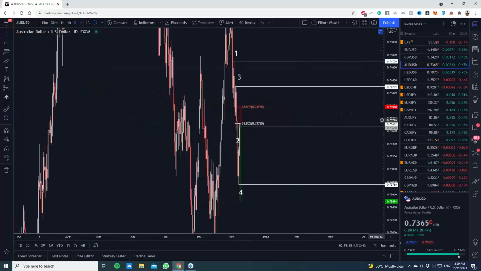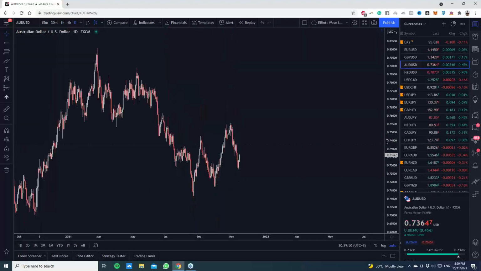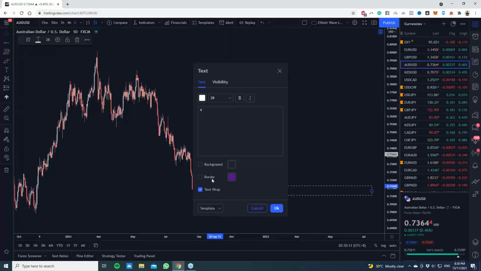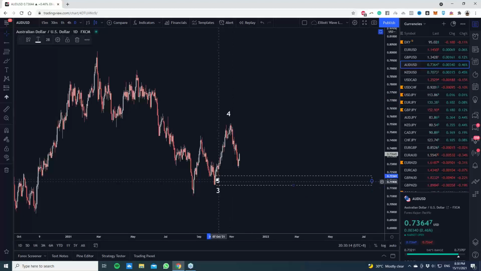If I bring you to the daily time frame, then you might not see the same thing. Now don't get overly confused by that, because some of you might start to say, oh, but 1 hour is a downtrend, but daily right now is not in the downtrend, right? You can see that daily, if we start to establish that 4 point, this would be 4. And then of course, if I start to count down, you can see we are technically on a daily time frame in an uptrend, right?